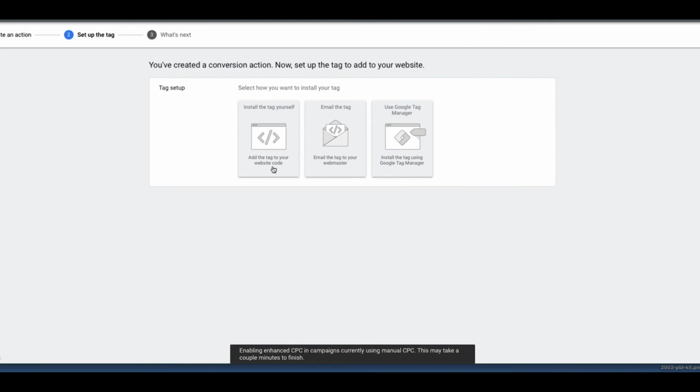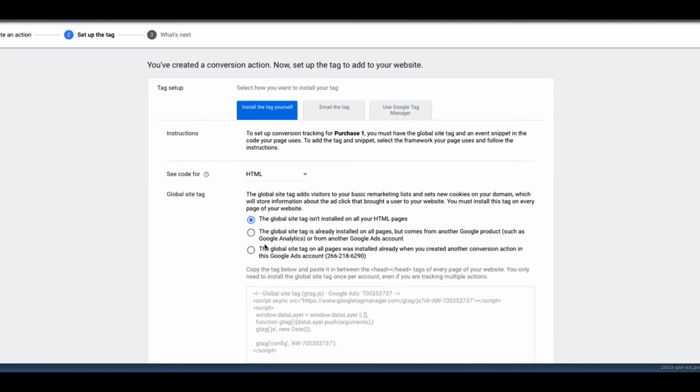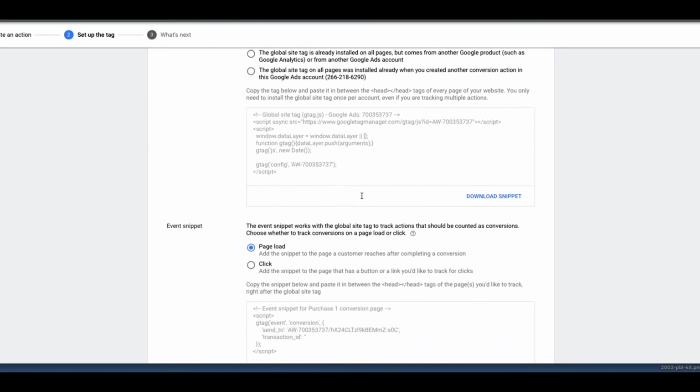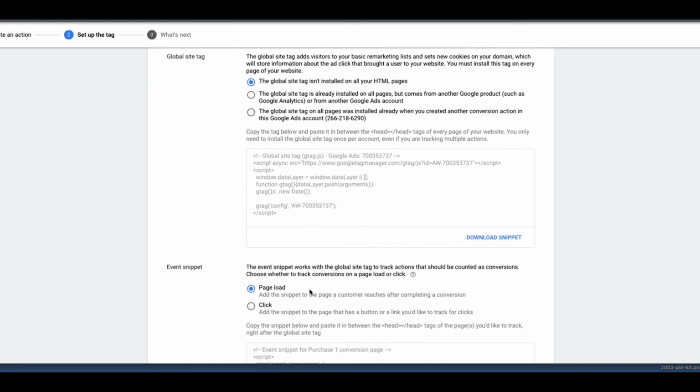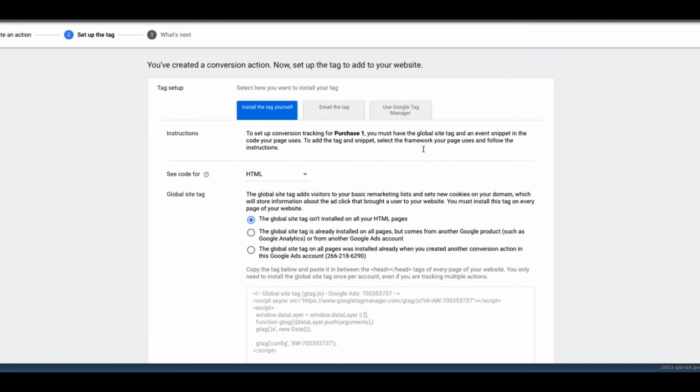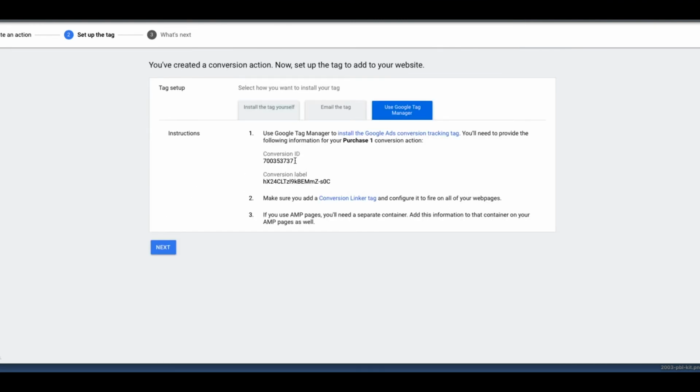And these are the methods in which you can install. You can paste the tag directly in your website or page. A lot of times, even if you're an affiliate, and you're using an affiliate platform like HasOffers, you can paste the code in there. You've got the global site tag and the event snippet. You're going to need both of these, or you can set them up using Tag Manager, and the information you need is here. So that is a JavaScript pixel.